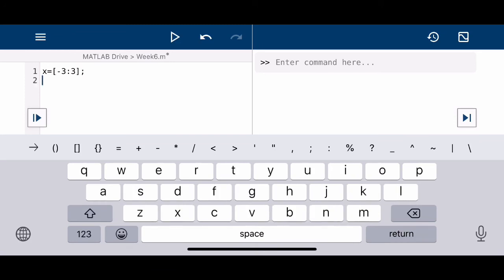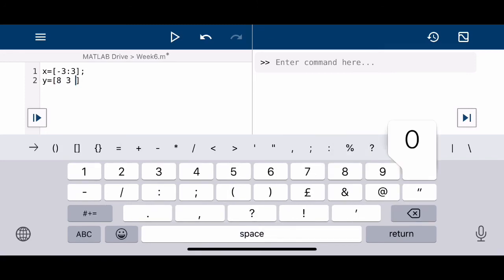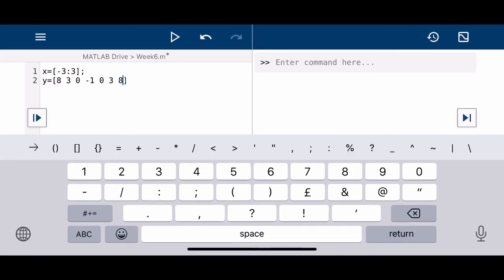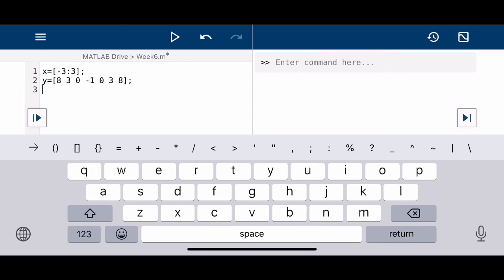And y will be in square bracket 8, 3, 0, negative 1, 0, 3, 8, semicolon. Okay, so I'll say plot x, y.